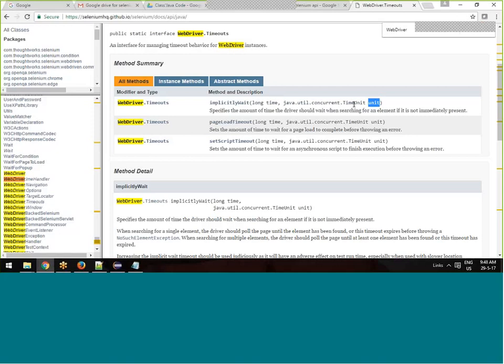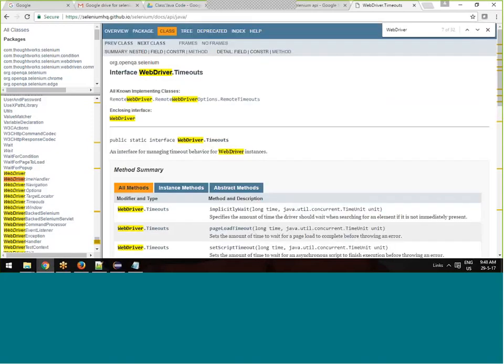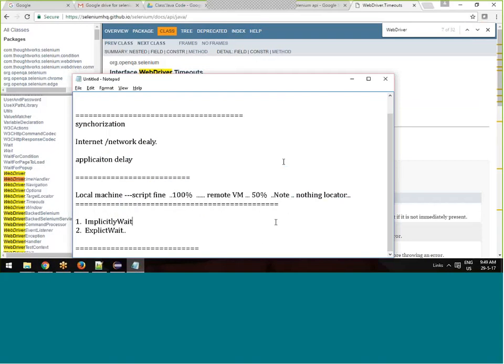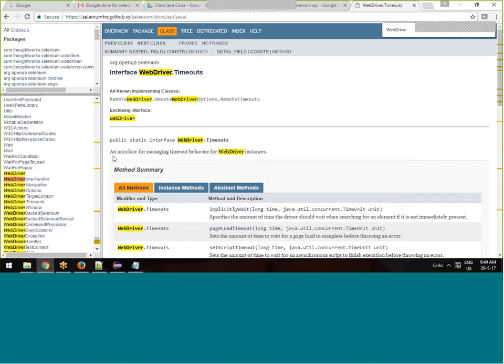So this is the first thing, in the timeouts method, the Timeouts interface. We'll look at the Timeouts interface, the interface for managing the timeout behavior for the WebDriver instance. Till now I told you in a layman's way. This is the actual mechanism at the interface level, the Java level. It is an interface for managing the timeout behavior for a WebDriver instance, that means the WebDriver instance that is executing.